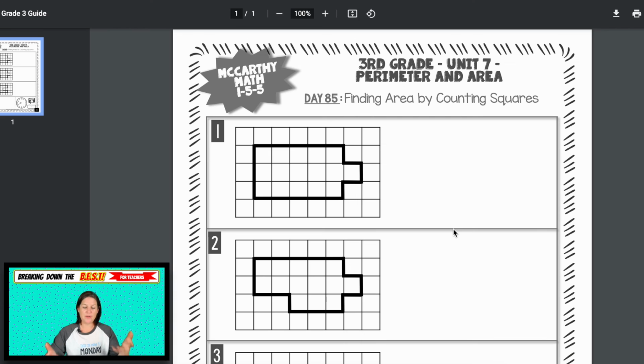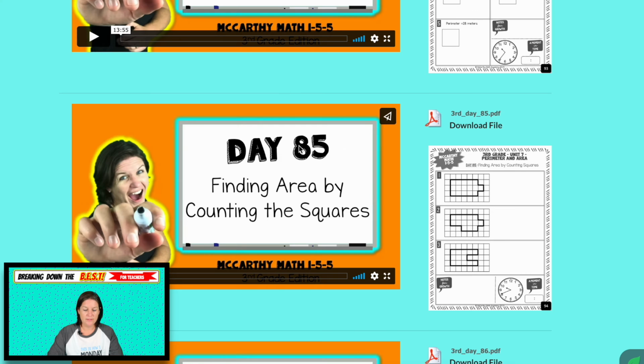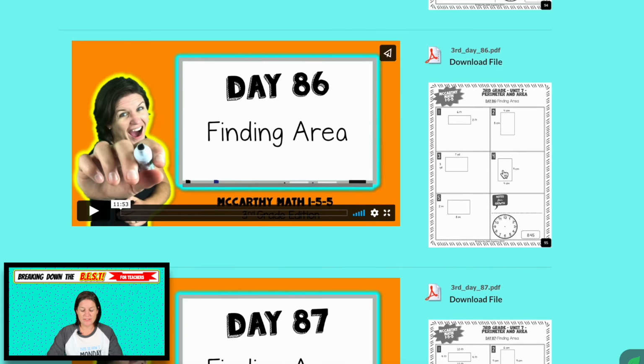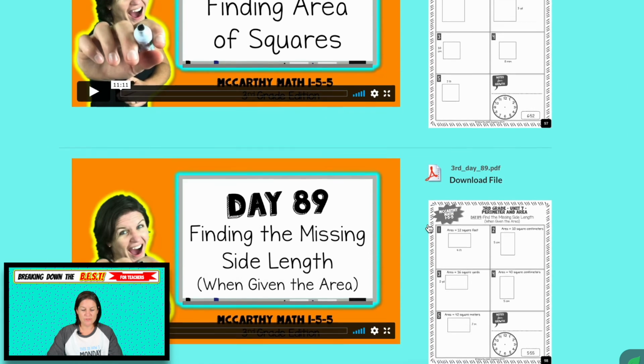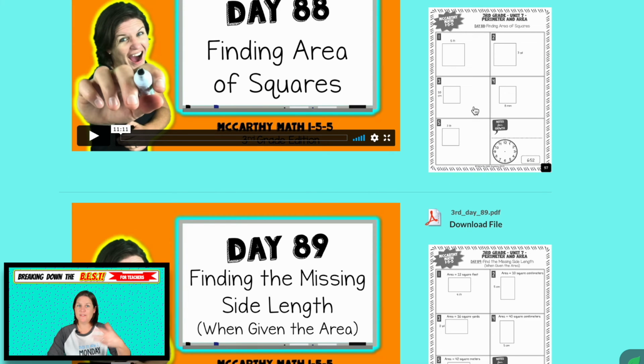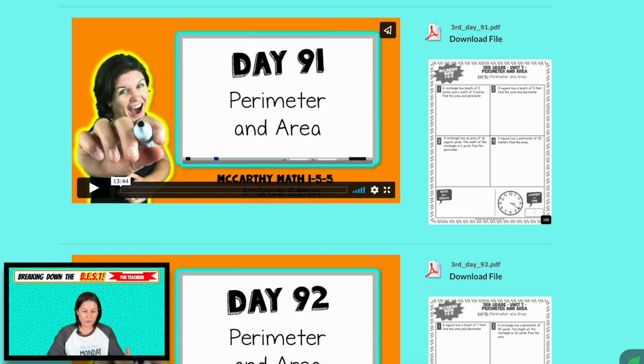And notice before when we were comparing, we said the Common Core standards looked a little bit different because they weren't really in the shape of rectangles. Now these are composite figures, which we do get into in 3rd grade, and it's still great practice for them, but just know that the target with the BEST standards are rectangular arrays. So you can definitely practice that. There's finding the area here, which we'll get into in the other standards. Finding the area specifically of squares, where you're only given 1 side length because squares have equal sides, and so on. So you can see that with the gold membership, you have access to tons of material.